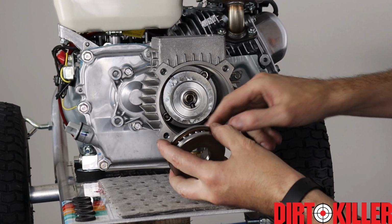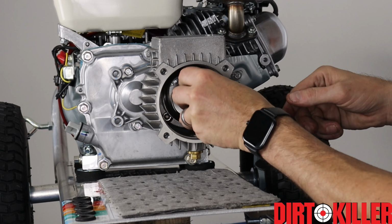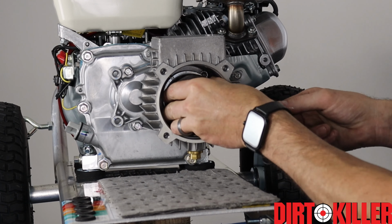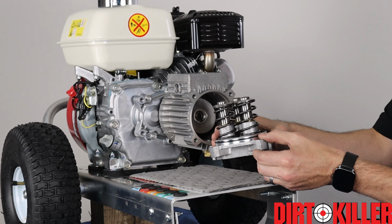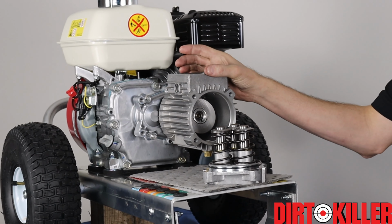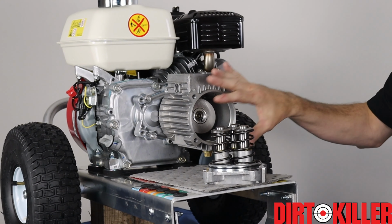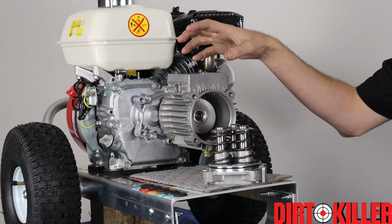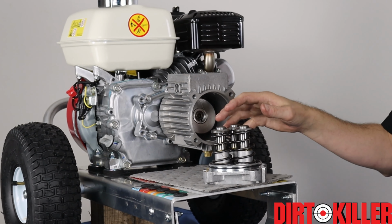If you put this in where the high side is on the bottom and the key is on the bottom, you can then just put your rear bearing washer, bearing, and thrust washer in, and everything will stay in place. Next, we're gonna install the faceplate with the plungers. You could, if you wanted to, install the oil housing cover now with the dipstick. However, when you are putting the pump together, we find it easiest to fill the transmission housing to the proper level when the housing cover is not on yet. So we're gonna save that step till last.